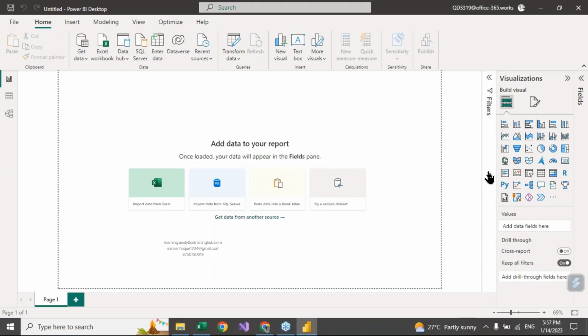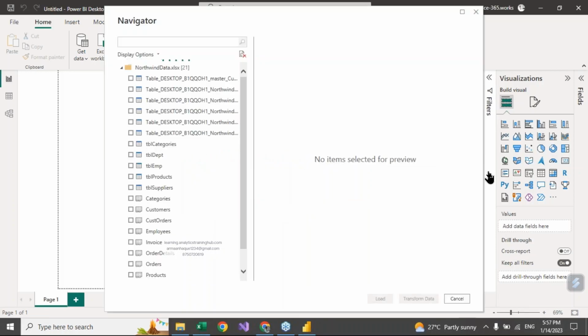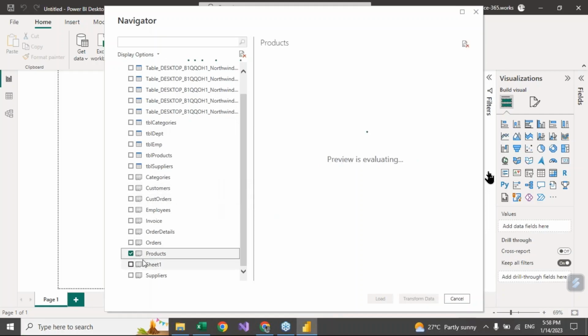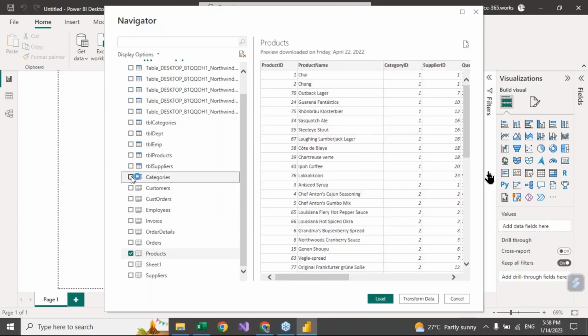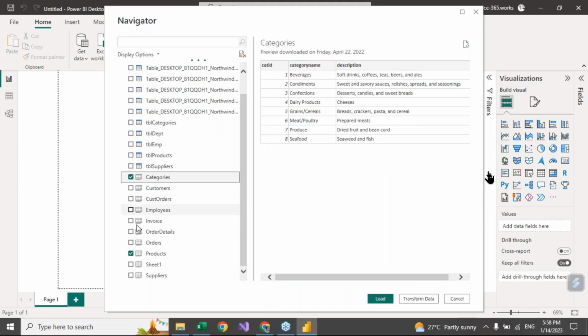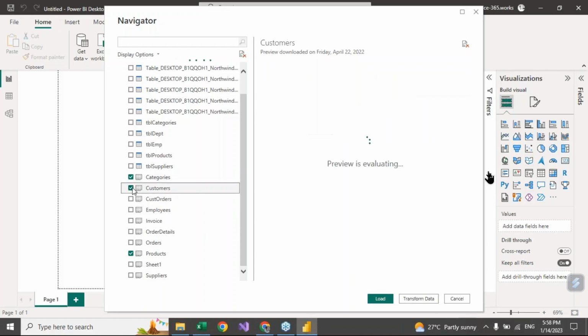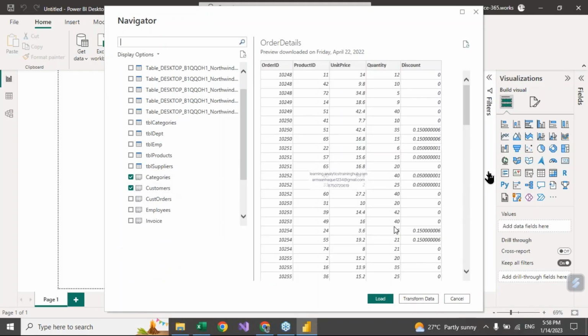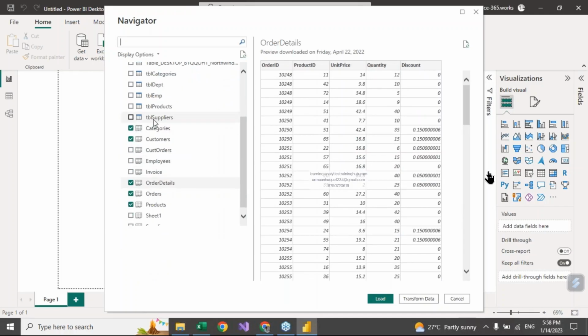Because in the industry, it gets much more complex. There are a lot of sheets in this file. I'll select some of the tables. I want the products table, the categories table, and the customers table, and I want customers place an order, and orders contain order details. I think that should be good enough. I've selected around 5 different tables, and I say load, no transform.